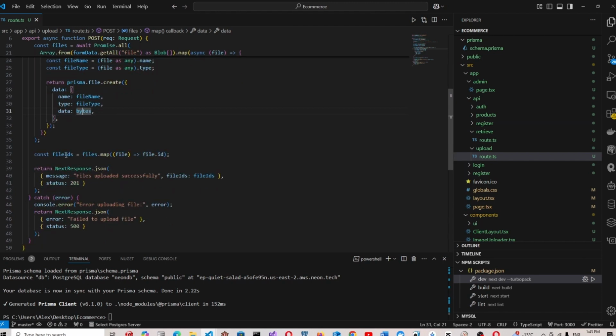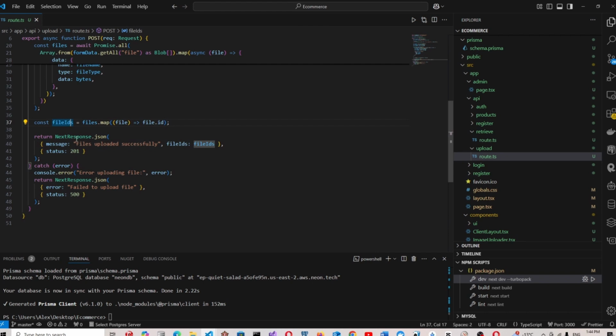We get the file IDs from these files, and we use the map function to get the file IDs into a file IDs array, and we return those file IDs in the response with a status of 201 and the message uploaded successfully. If there's an error, we return an error with status code of 500, internal error, and the error message will be failed to upload files.